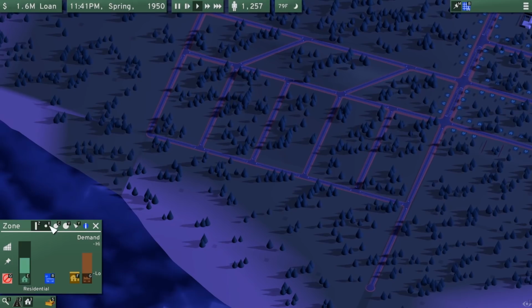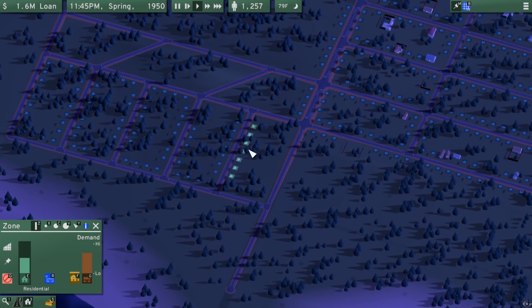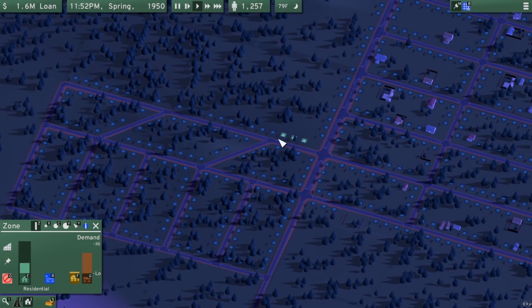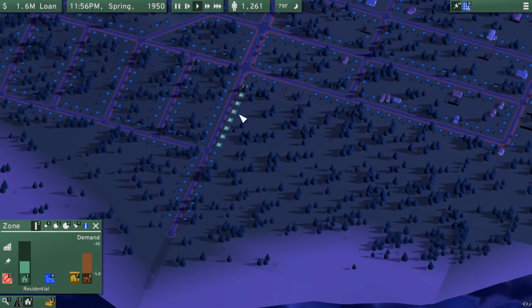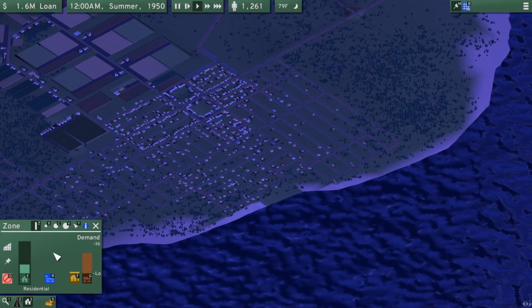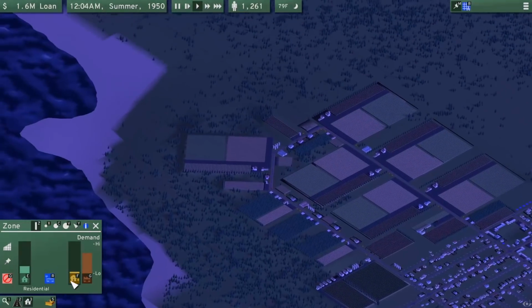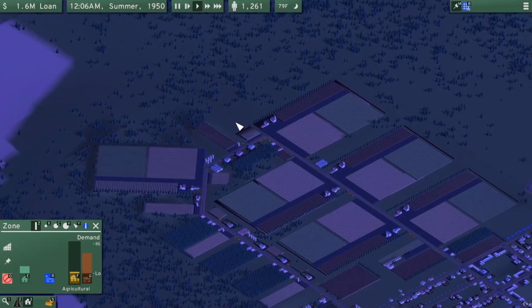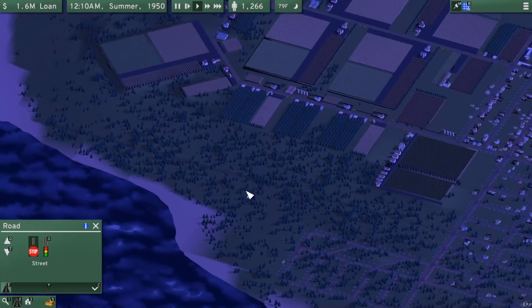Okay, lots more demand for residential. There we go. Excellent. Okay, so this looks good. Very nice. Okay, so wow, look at that. Tremendous amount of space for our city to expand into. We have factories that will be built eventually. Not so much demand in the farms anymore. And it looks like no demand at all in the commercial sector.